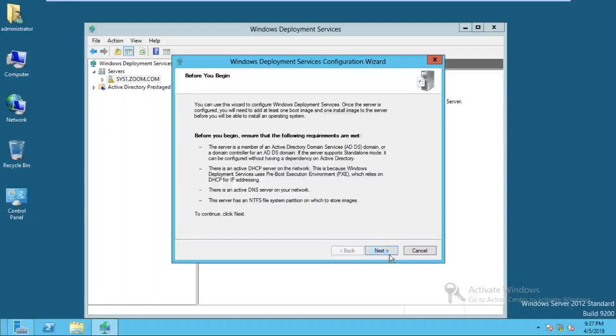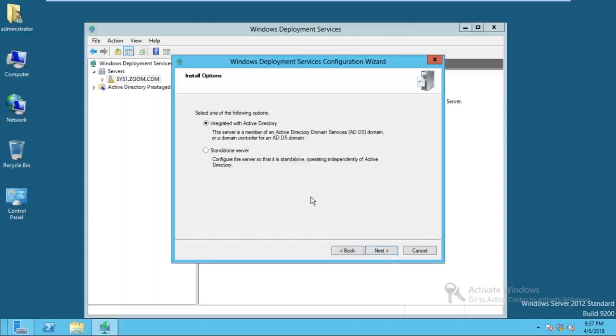Now once I click next here, in the next page, you can observe here, this is very important, it is a new page which is added in 2012. This page is not there in previous OS. It's called installation option. I already said that when installing WDS service, it is asking, sir, you want to run this service with Active Directory or without Active Directory? If you want to run this service in workgroup model without Active Directory, you have to select standalone server without Active Directory, without DNS. If I want to run this service in domain model with Active Directory, we have to select integrated with Active Directory.